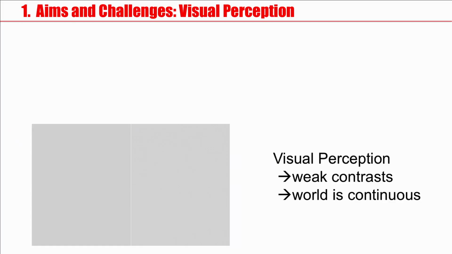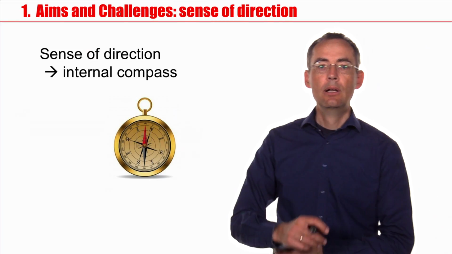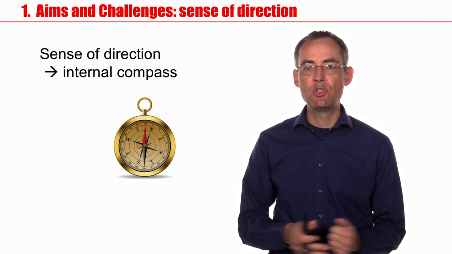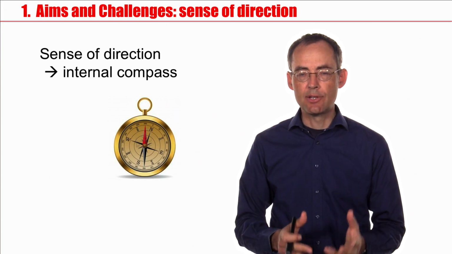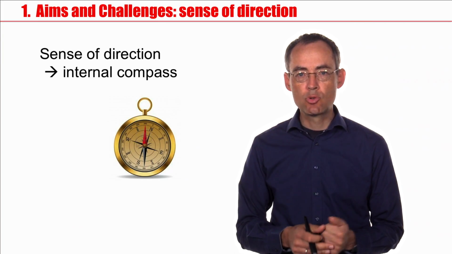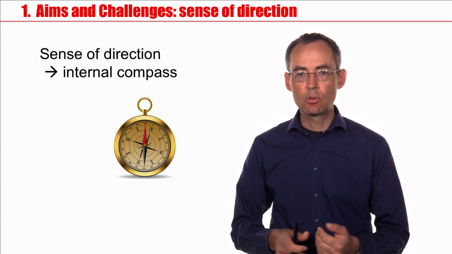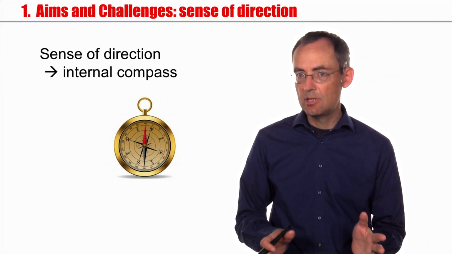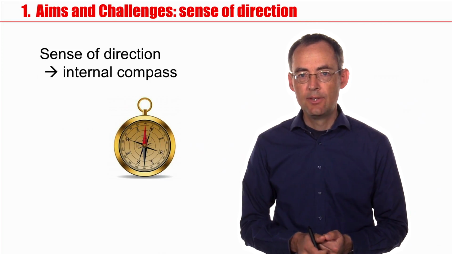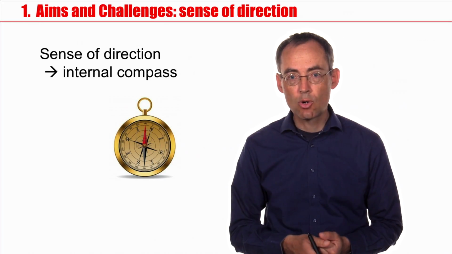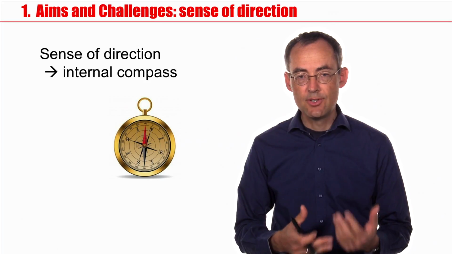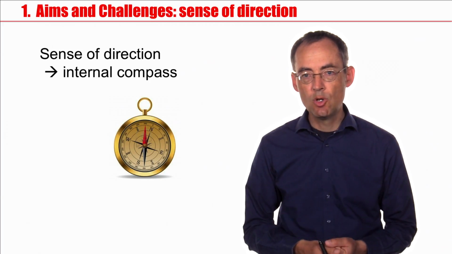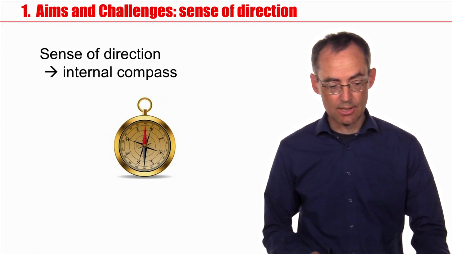Now let's look at a second example. The second example is our sense of direction. Look around your room. I suppose you sit in a room. And now close your eyes, really close your eyes, and turn your shoulders and point your nose to the door through which you entered. Now open your eyes, and you will see that you pretty much look at the door. This is an indication that you have a good internal compass. And this is the sense of direction, this internal compass, that we would like to explain with the field models, with the continuum models that I discuss this week.